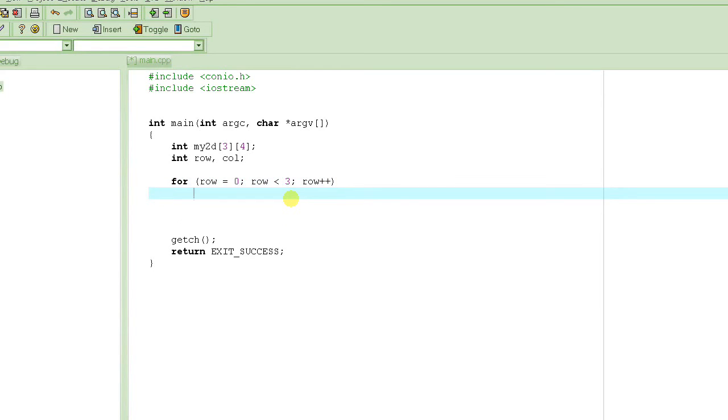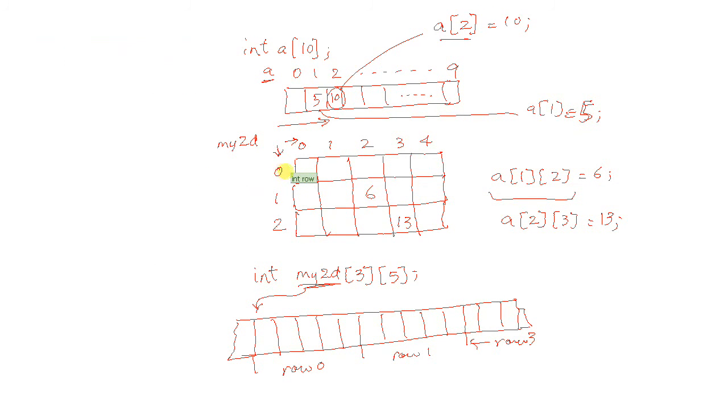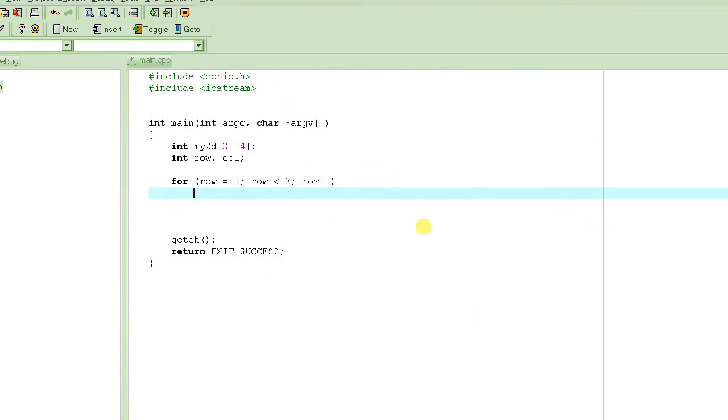and then you have another loop for every row. For every row you have to access each column 0, 1, 2, 3, 4. And then for row 1 we have to access 0, 1, 2, 3, 4. For row 2 you have to access 0, 1, 2, 3, 4. So we basically run another loop inside that loop, which changes column from 0 all the way to the maximum number of columns minus 1, or 1 less than that. So less than 4. So it will go from 0, 1, 2, 3. It will never be 4.